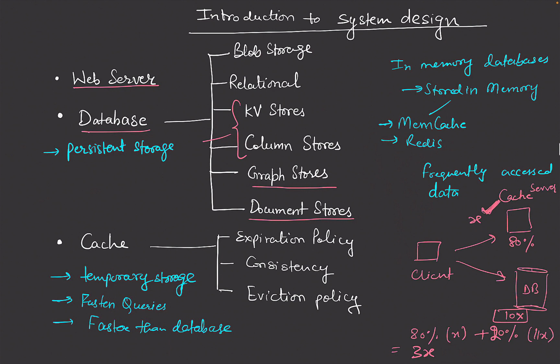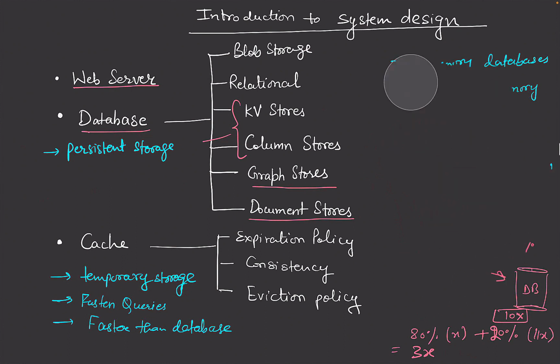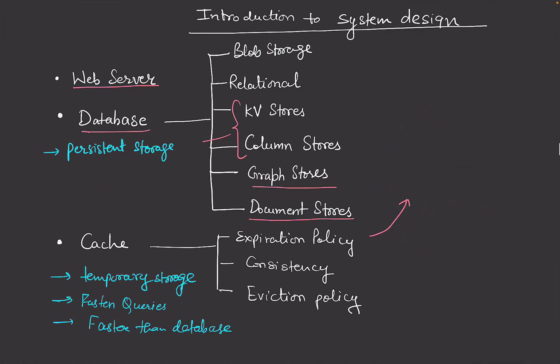If we use a cache, then we have different kinds of considerations to make. How long will the data stay in the cache? Let's say we can say after 1 minute the data will expire in the cache and can be safely removed from the cache.